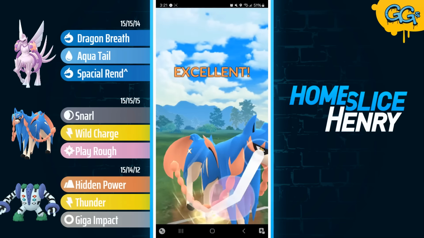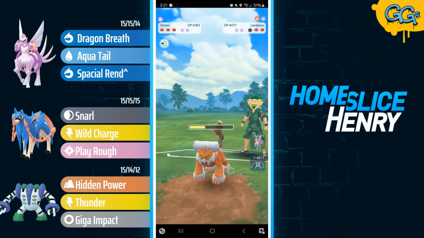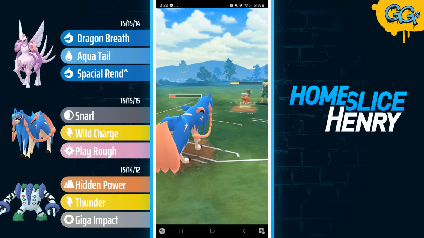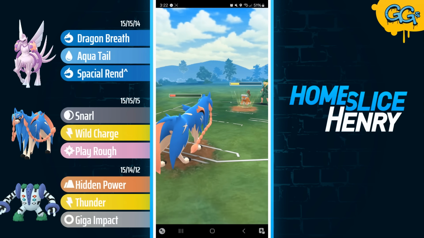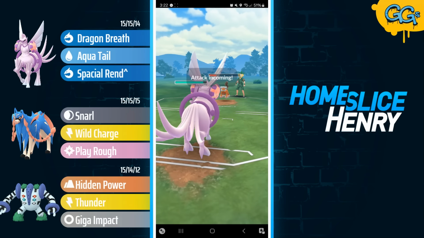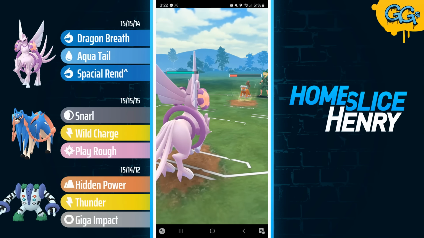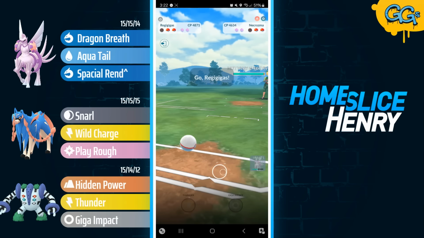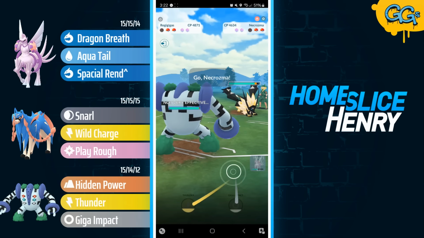Opponent is going to send out the Landorus. Landorus will be hit with the Play Rough. That does significant damage. They're going to farm up until just shy of the back-to-back moves. Sandsear Storm of course will easily pick up the knockout, and I can send in Palkia. They're going for the Sandsear Storm. I'm always just going to be letting this go, and we'll have to see what that final Pokemon is, and it's Dusk Mane Necrozma.